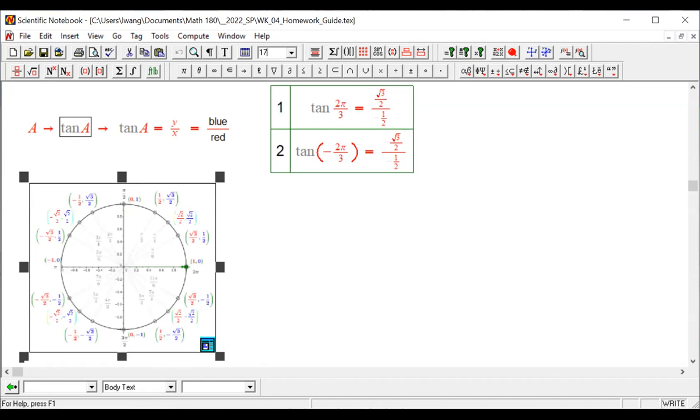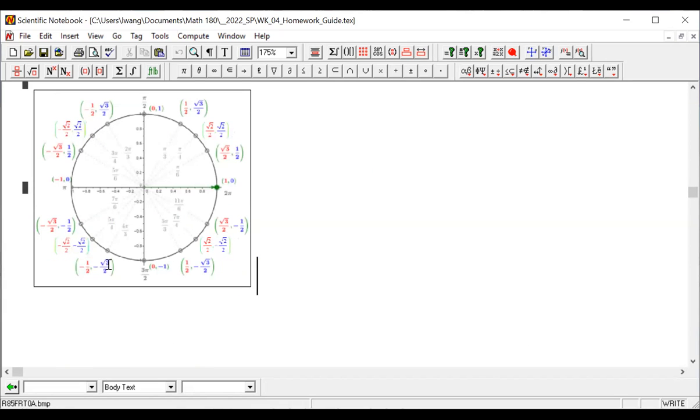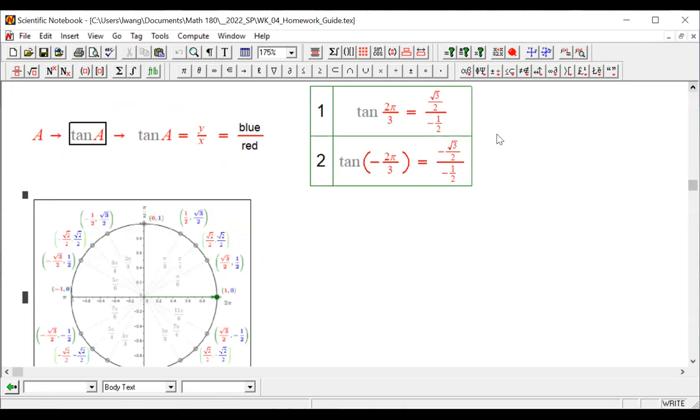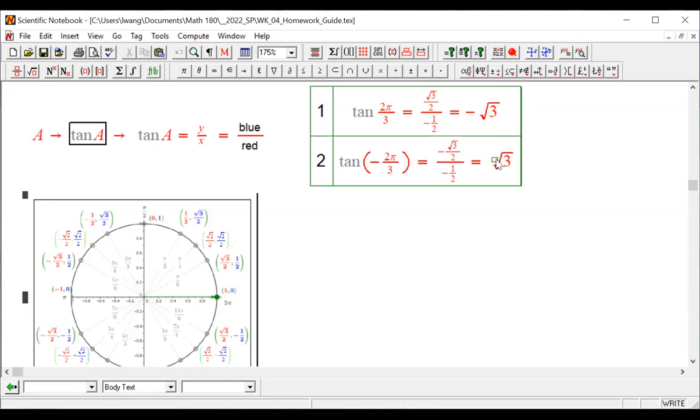So make it 75%, so you can see the negative sign. Okay, this is negative root 3 over 2 over negative half. All right, so that's for the second one. Obviously, positive divided by negative, we're going to have negative. Reducing it, we're going to get negative root 3. There you go, right? Because the common denominator is 2, we just multiply 2 over 2. The next one is a negative divided by negative, that's positive. So this, once again, is going to be positive root 3, opposite.